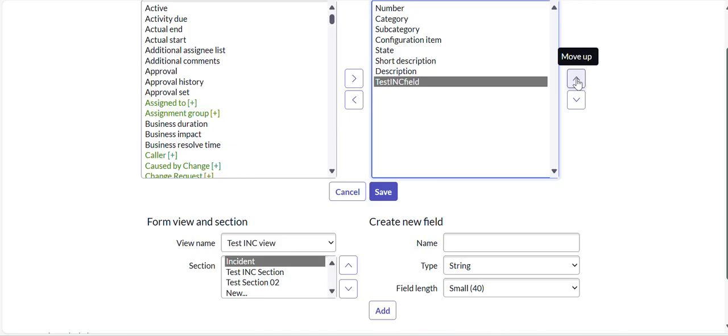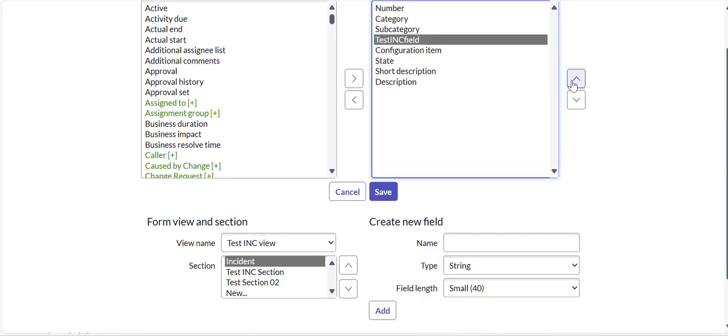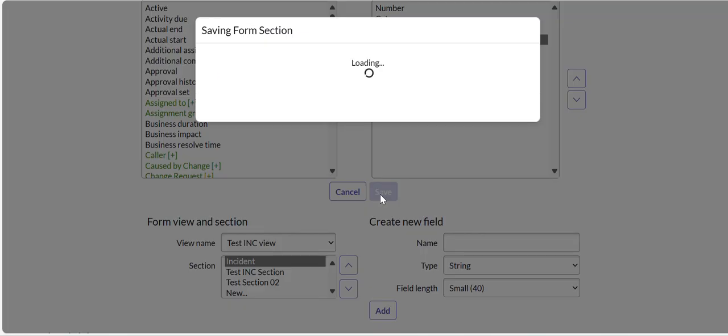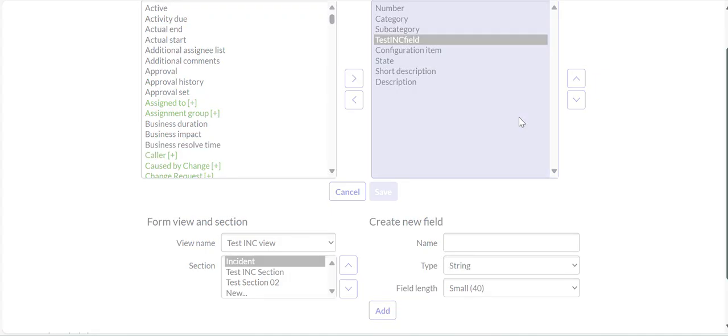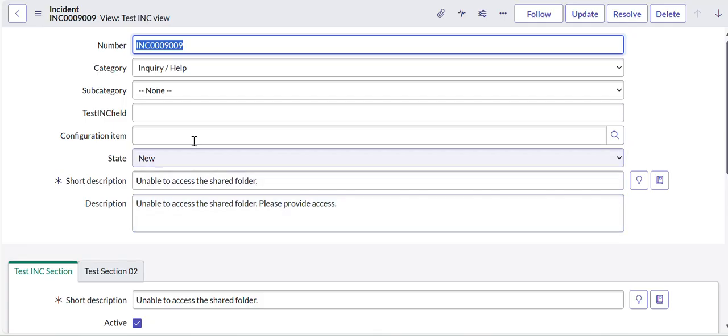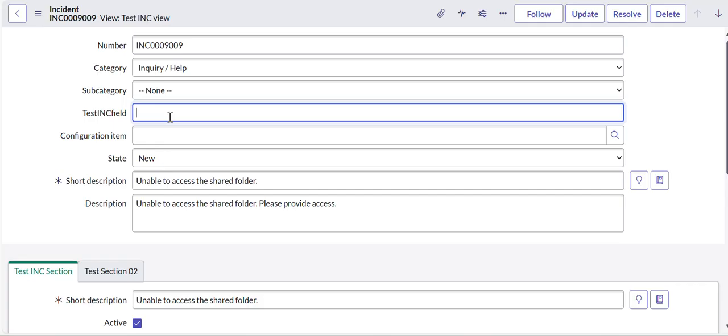You have to decide whether you want to keep that field on the form or not. If you don't keep that field on the form, then by default it is only available on the list view, and it is not available on the form. Let's adjust this field anywhere and then save it. Let's close this. Here you see that one field is created, this test INC field, that is a string. So this is one of the basic ways to create a new field.